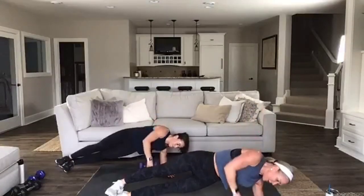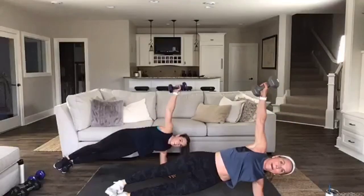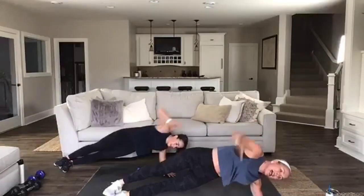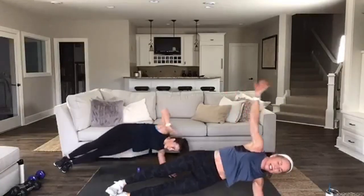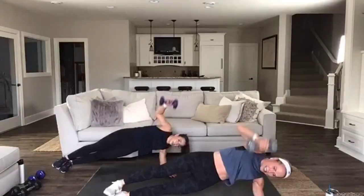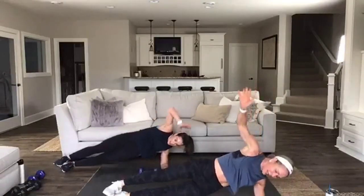Up, down, you can go faster if you want. Two dips, up, down, oh yeah, baby. Hello, oblique. I know, and I feel so good when I pick up heavy weights. Yep. You know, because it makes me go, all right, I am still capable. Yeah. I am still capable, and that's so important.